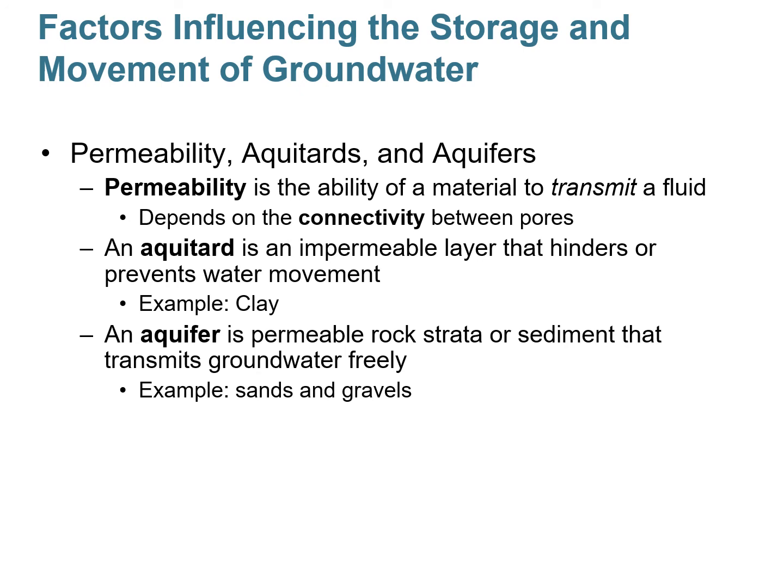Okay, and so if you have good permeability and porosity, then what you have is an aquifer. And an aquifer is a permeable rock or sediment underground that is able to transmit and store groundwater freely. Now there are many materials underground that don't allow the transmission of groundwater, and we refer to those as aquitards. They're impermeable layers. A lot of times they're either sediment that's mostly made of clay or silt, or shale, or maybe some crystalline rocks. A lot of times those can prevent the movement of water. We call them aquitards.